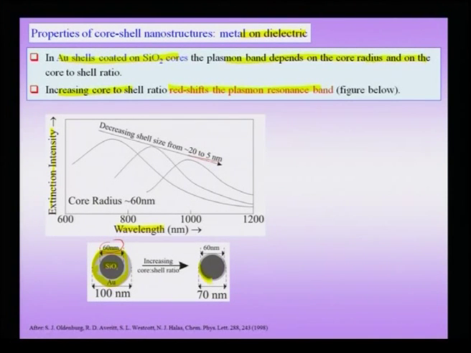I have taken up this example because this is right opposite of what we have been talking about so far, which is the blue shift. In other words, here when I am reducing the metal thickness of the shell around this dielectric core, I see that on decreasing the shell size, there is actually a redshift. That means that when you have a shell which is thick, then the frequency peak lies close to about 800 nanometers. When I make the shell thin, about 5 nanometers, then I see that there is a shift towards the red region. That means this is now towards the lower energy region. So, this shift is actually opposite to what we have been talking about so far for the case of the semiconductor nanoparticle. So, this is a very interesting case of a core shell structure.